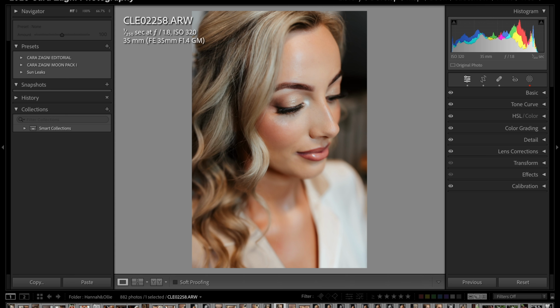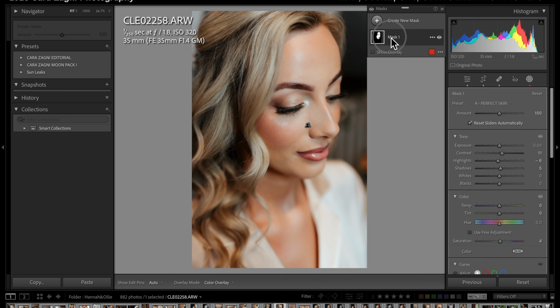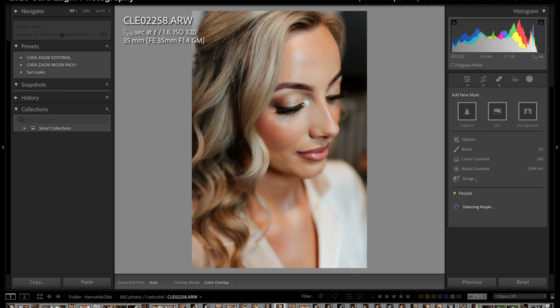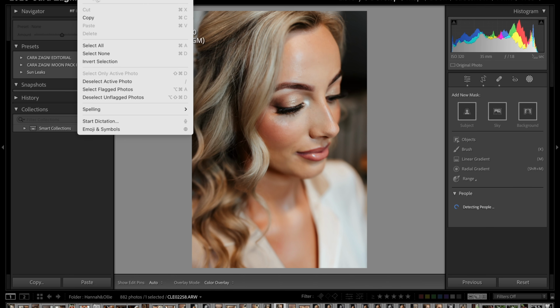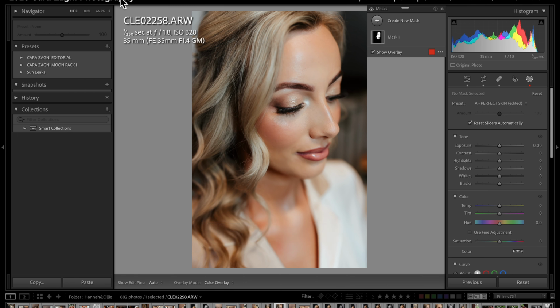If I show you the before and after with this, just my perfect skin removed. So without my perfect skin, and with, it just gives it such a creamy look and makes the skin look so much more soft and just dreamy. So yes, you can make this tool yourself. You can then add the tool in and hopefully that helps you with editing skin yourself in Lightroom.